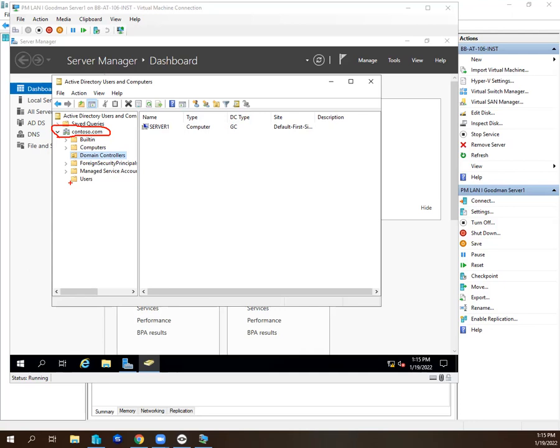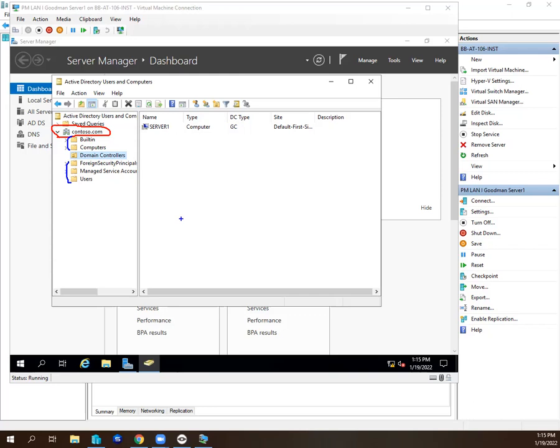There's some other things to look at here. You'll see some just plain folders. Those are called container objects, those right there. Container objects. They're built in. There's not a lot of administrative control you can do with objects in there. You'd think you'd want to put users under users, but no, you don't.